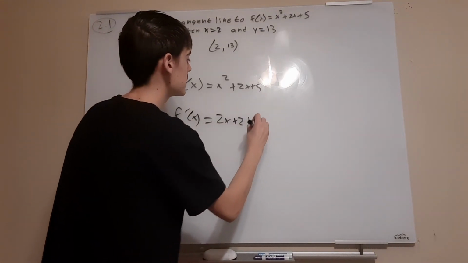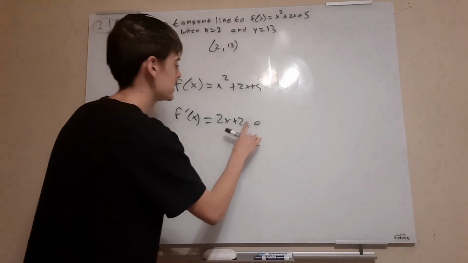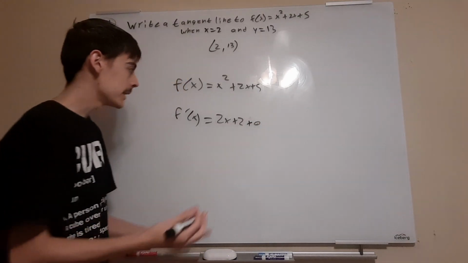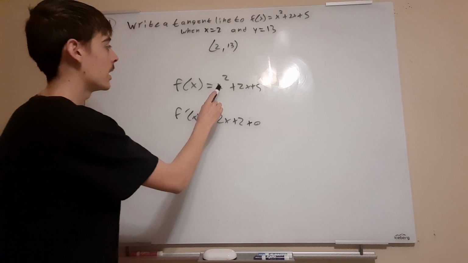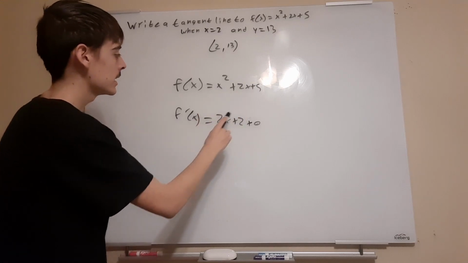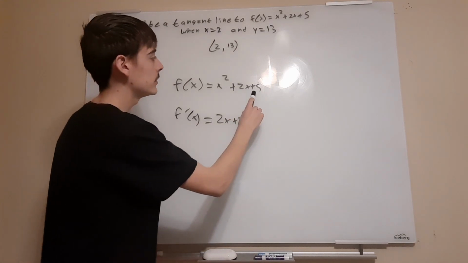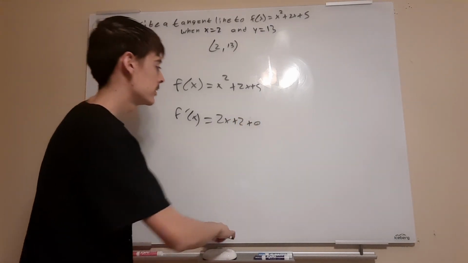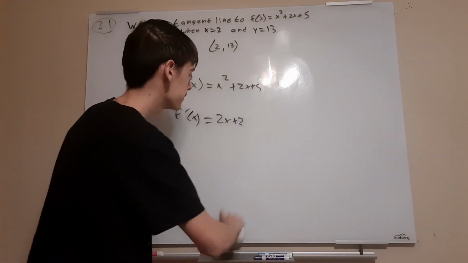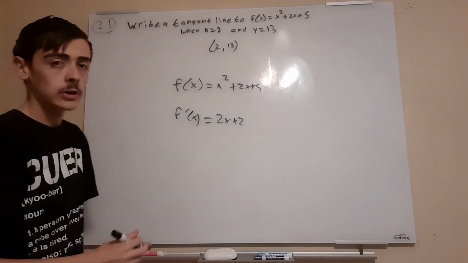And then if you want to, you could say plus 0. And that's because we're first using power rule on both the x squared and 2x. That's where we get 2x plus 2. And then as I said before, if you're just adding and you're deriving a constant on its own, you get 0. So let's just erase this 0. We don't really need it. And so we have our function for our derivative.